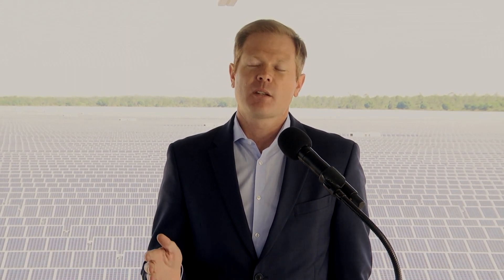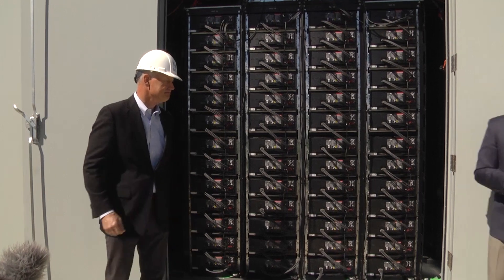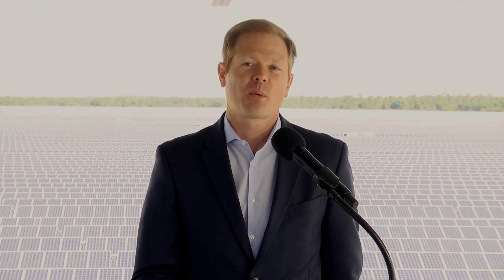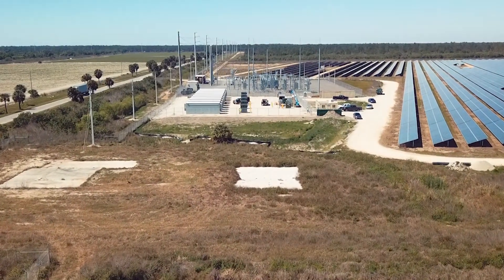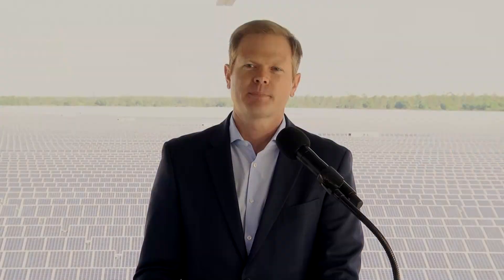It's a new day in Florida. No other community in the nation has as many clean energy technologies and has found a way to make them as accessible as we've done here with Sid Kitson and the Babcock Ranch team. We hope it doesn't stop here — we've joked with Sid that there are a lot of open acres around here and we need to build more solar in the future. We hope very soon to announce another project out here. It's a perfect solar day — this facility is at full generation by lunchtime today. We invite you to come down and see the battery storage project just off to our side here. Thank you.